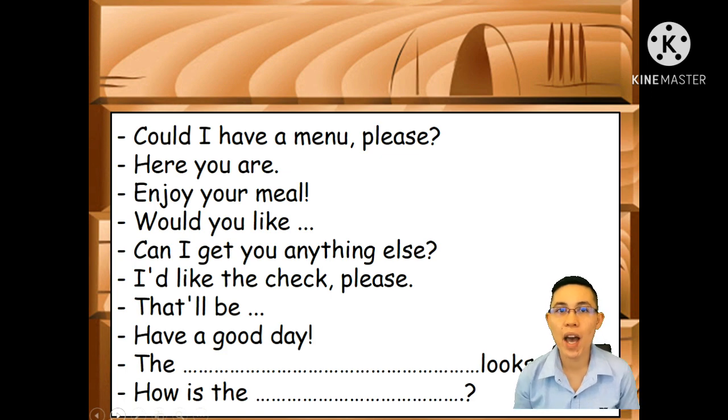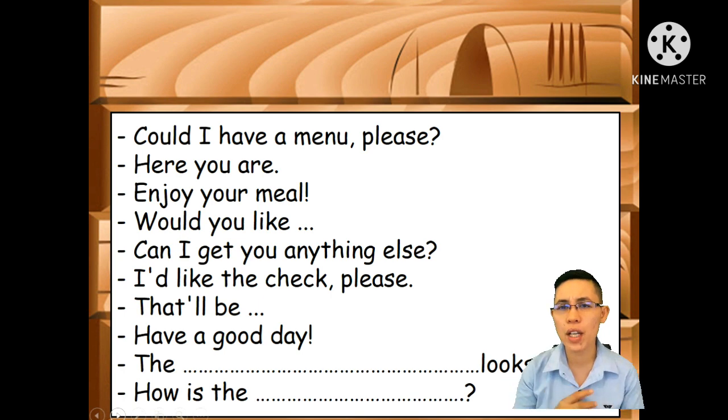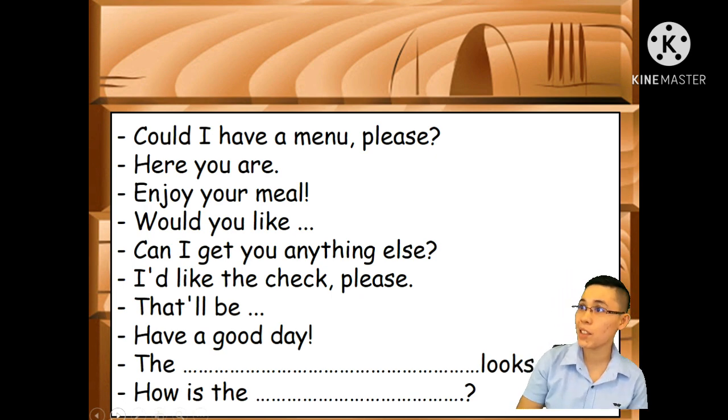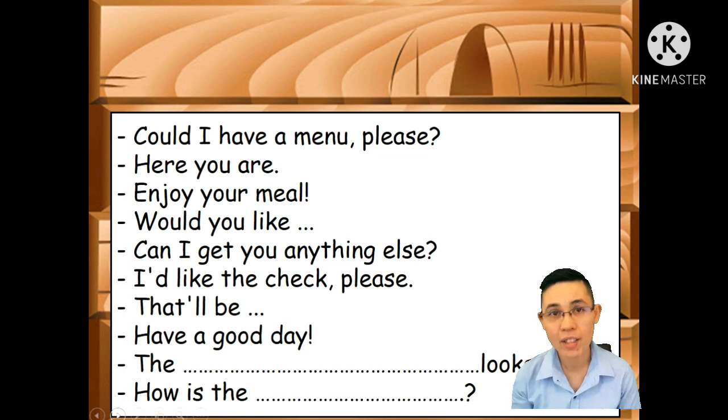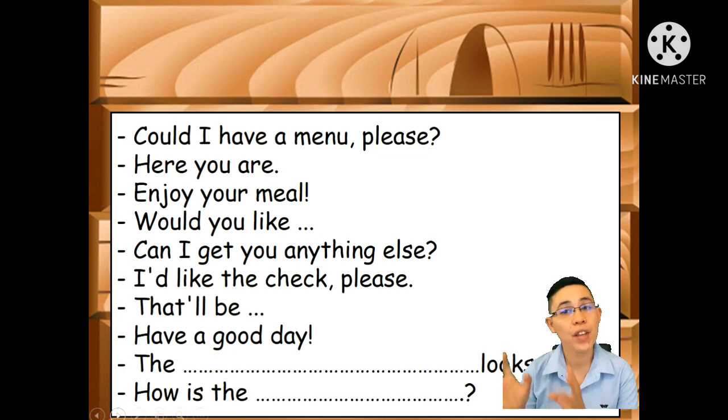Okay. Now next we have, would you like? Okay, again, would you like? It's a way of asking if we want a particular food. It's also an act of recommending something. Like, would you like some drinks? Would you like some appetizer? Or would you like some Santa jelly? Would you like ice cream parfait? Like that.